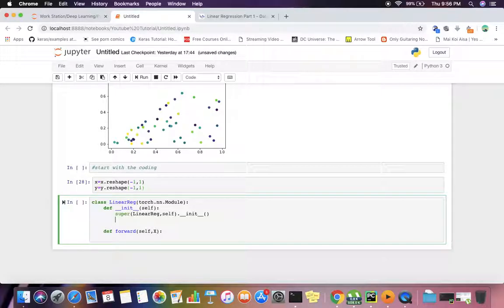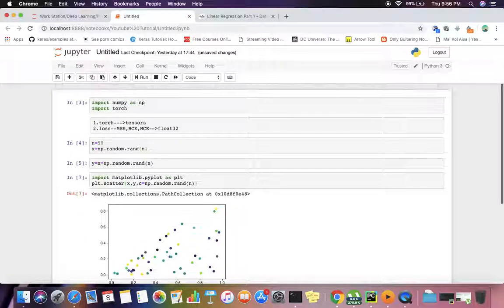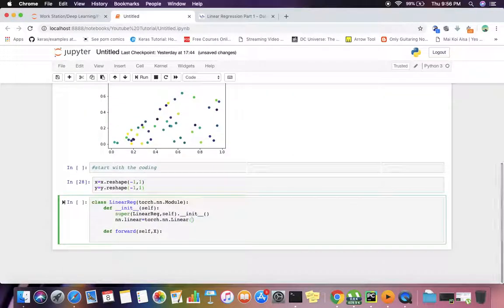So now let's define the layer. Let's give it a name, linear equals torch.nn.Linear, and here we give the input dimension and output dimension. The input dimension is 1 and the output dimension is 1 because it's a simple linear regression, so it's 1 to 1.